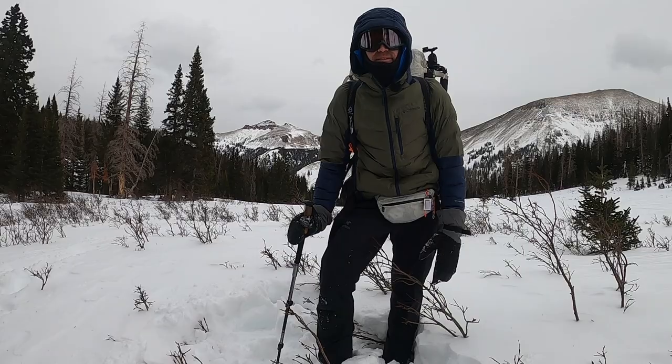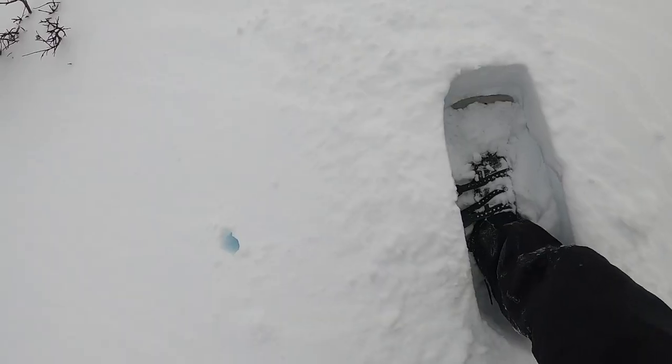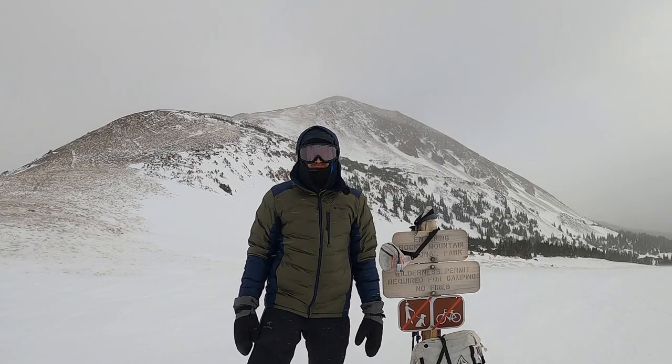So I'll see you up on the pass. Oh man, it was rough getting up here. The entire 5 miles up, I was breaking trail through powder. It never did crust over where you could just kind of walk on top of it. And in some of the places, it was actually really deep.